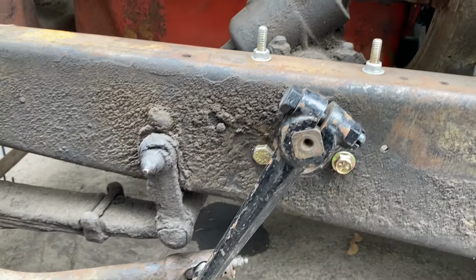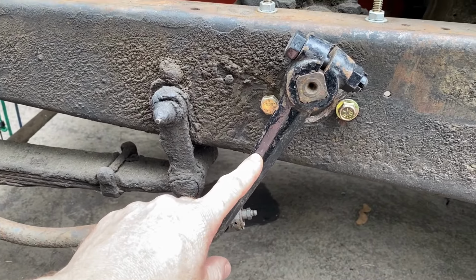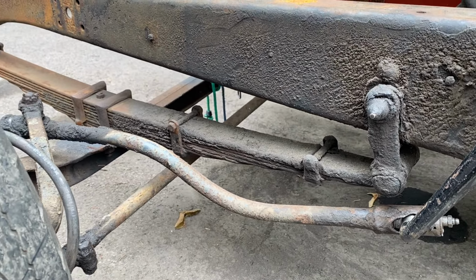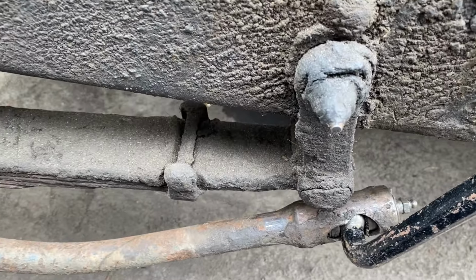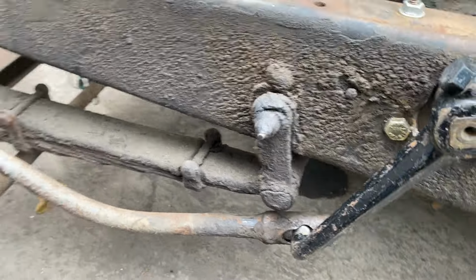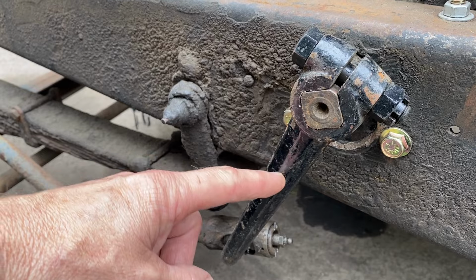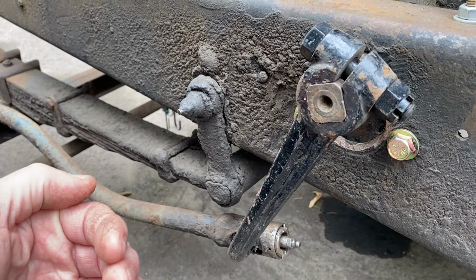Also, I changed out the fitment arm. This here is from a 1928 Ford Model A, and it's attached to the steering linkage from the 31 Plymouth front axle that I put under the car. But you can see it hits just about the leaf spring, plus it's not on a straight clear shot at it. So what I have to do is heat and reshape and put an offset in the fitment arm so it pulls it out away from the frame.